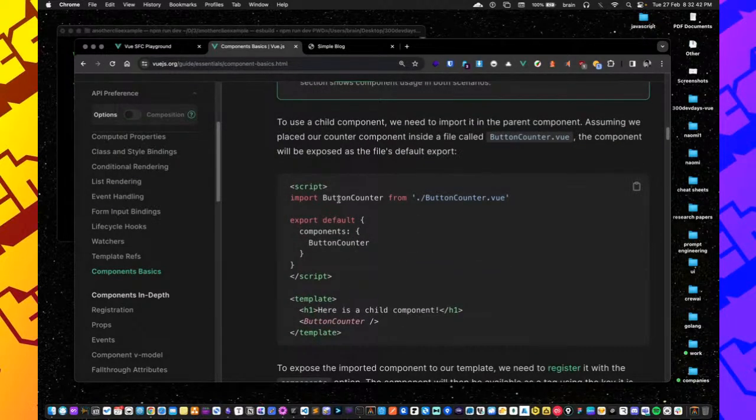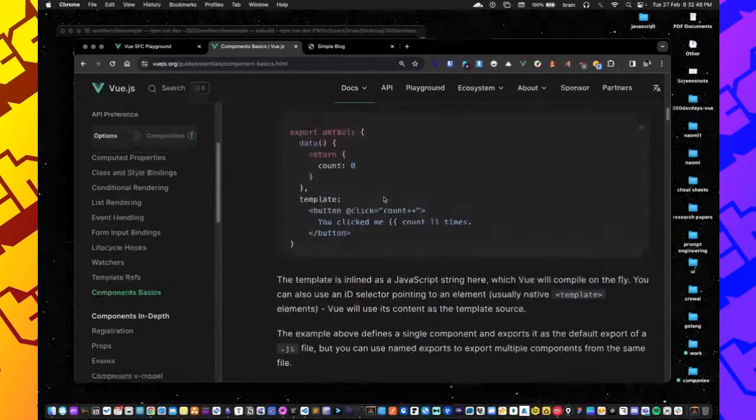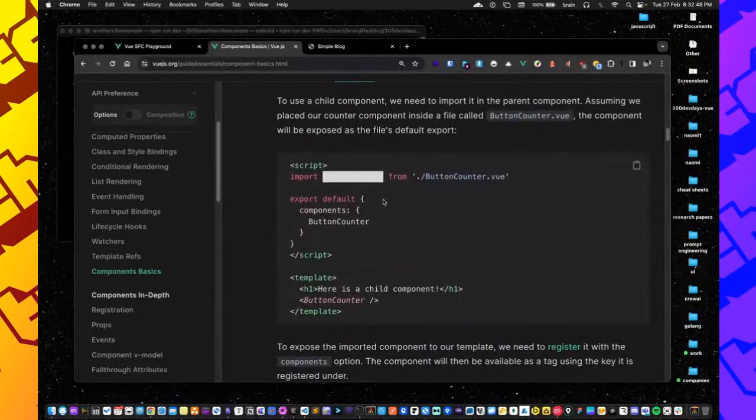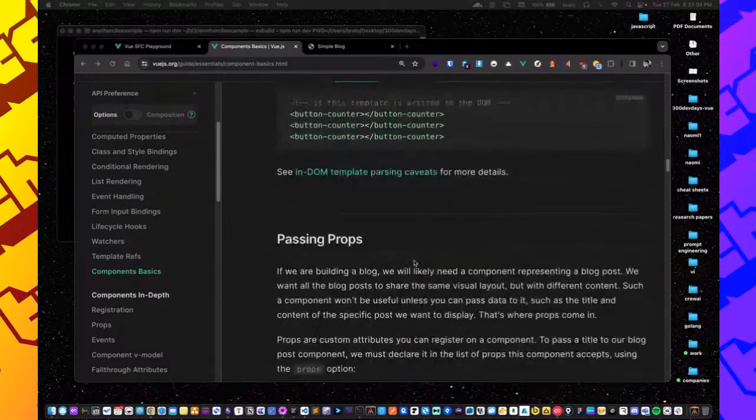Take a look at this. We have a button counter, implemented separately, right? And then we're able to import it in here and use it inside this particular file. So we had it separately, but now we brought it in here and used it inside the separate file. Let me take a look at the chat in case you have any questions as we then proceed to create our own components in our project.